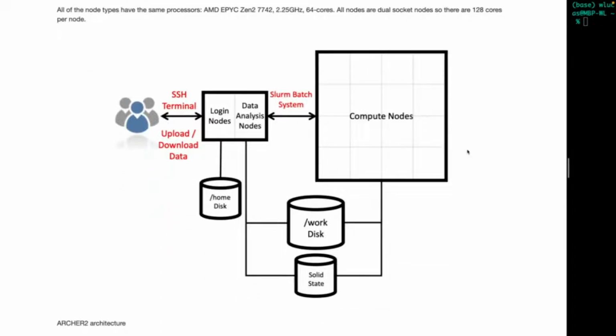Just a little down, we have a slightly simplified diagram, but one that should give you an idea of how the system is laid out. Again, just taking into account the things that we as users care about. So there we are on the left. We're the people here. We want to log in using SSH to work, compile things, run jobs, upload and download data. So we SSH in and we land on the login nodes.